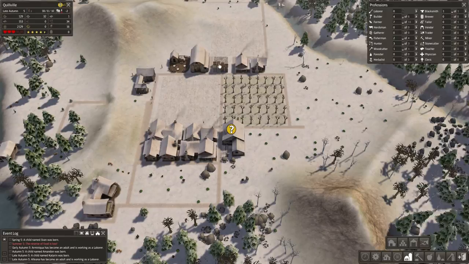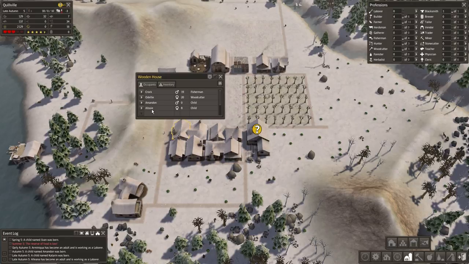We're now up to 18 adults. Fantastic. How's everything going on here? Odelli had another child. Lissy? Or no, Amandon is the new one. There we go. Her and Croc. There we are. It'd be sad if ever she dies on us.